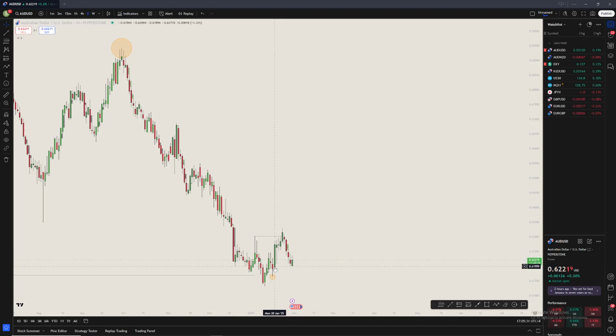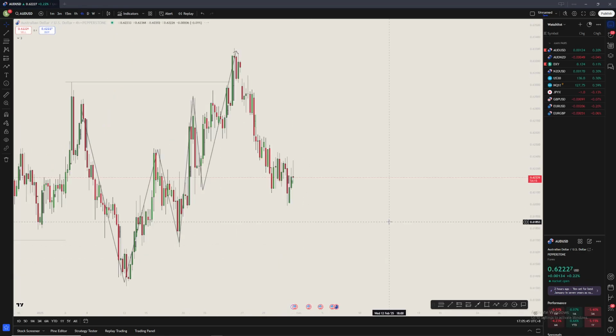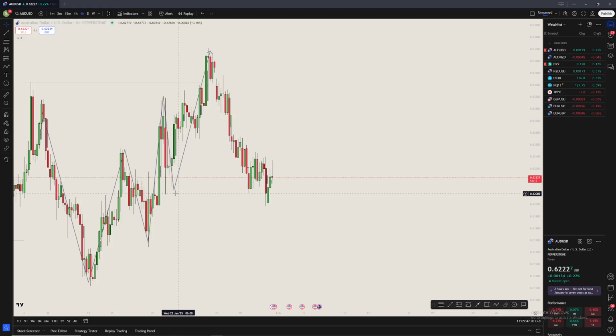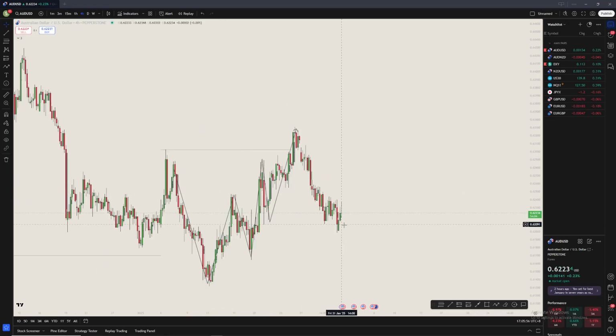Okay, here it kind of pushed up. This is a nice zone that caused an internal break of structure on the daily. So we can see how price reacts here. If price reacts and respects this level, we can continue higher. But on the lower time frame, the 4 hours, this zone has already been tapped once. So right now we're kind of in a range. You have to wait until price gives us a more convincing action to know where you're going.